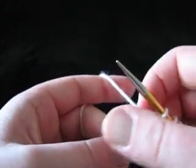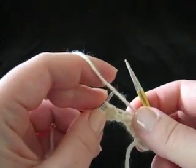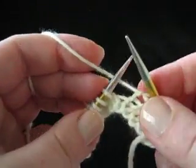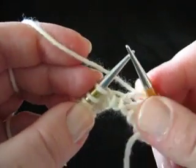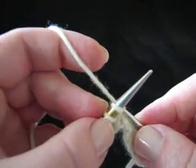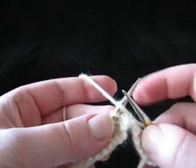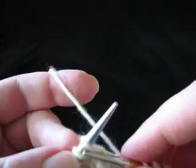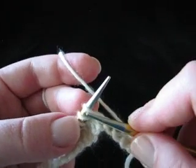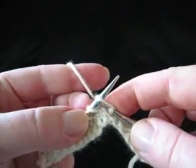So notice that I've got my little U back here like we talked about, and it's not up like this, pressed against the back of the needle like that, because right there the yarn is pressing on the needle and it's really going to get in the way if we're trying to knit like this with the yarn close. So what I want you to do is hold your hand like that, almost horizontal, with the finger far away from you. That way, see how much distance there is between the needle and the yarn? So we come in here and there's plenty of maneuvering room.